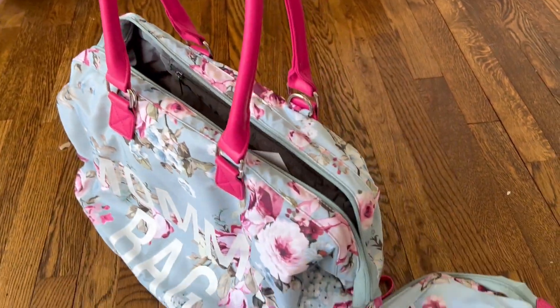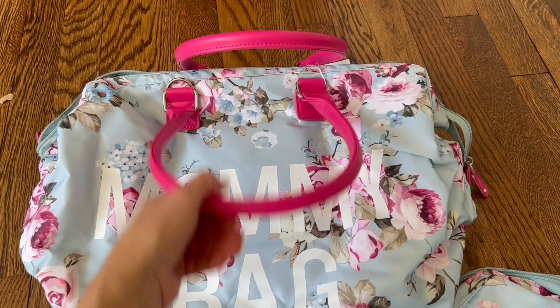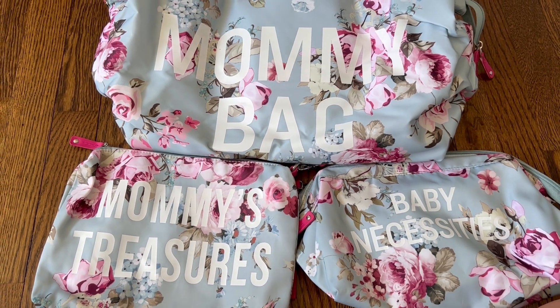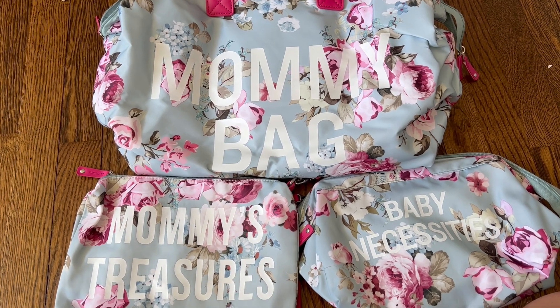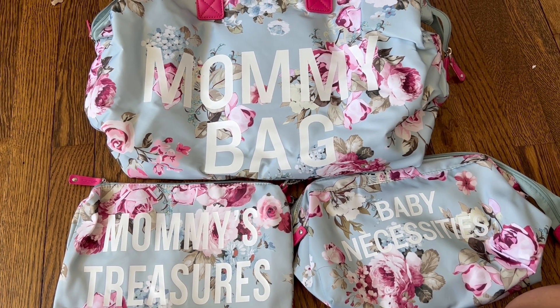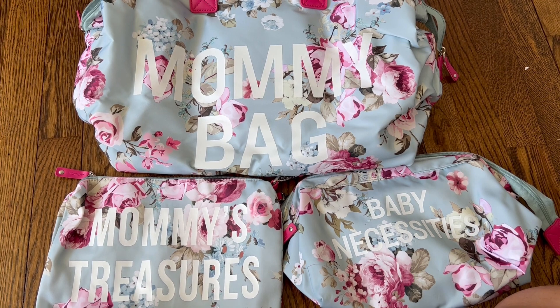I love these really soft, durable handles — it makes it easy to carry, or you can add that strap if you wanted to. It's just a really pretty bag that is going to make your hospital stay really comfortable. You'll have everything you need and look stylish while you're there. I love this as a gift and I love this for any moms-to-be. It seems like great quality and I think you'll love it. I hope you guys found this helpful and I would definitely recommend these bags.